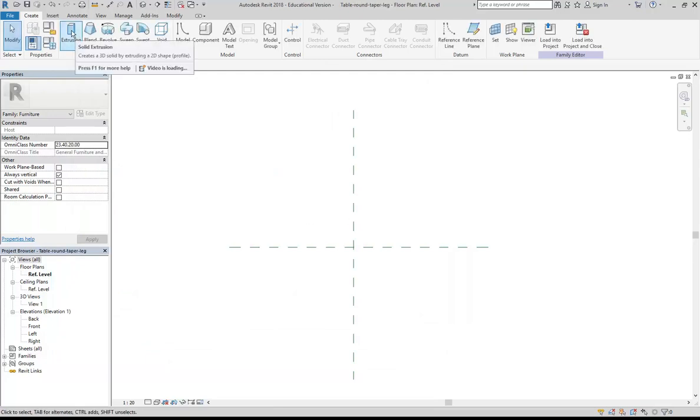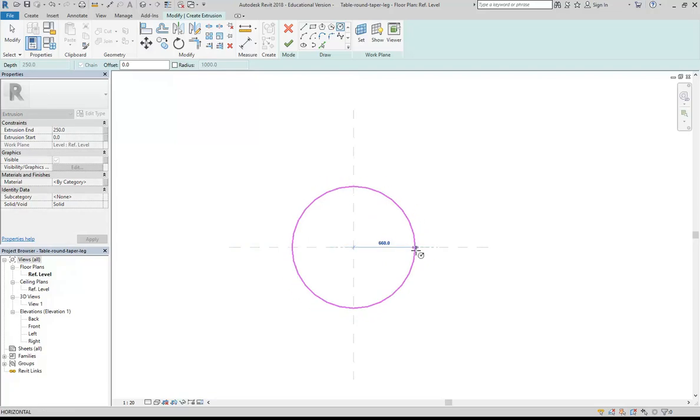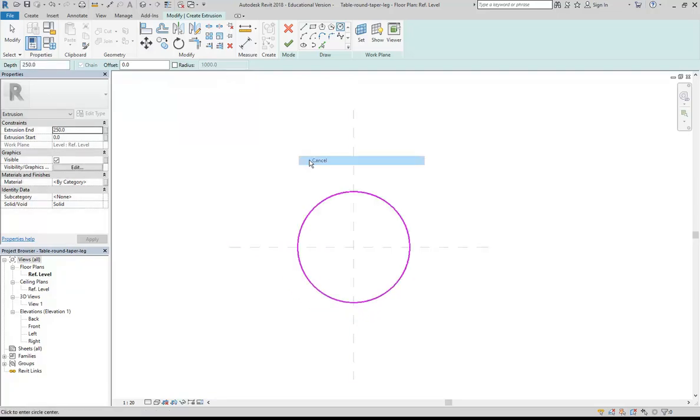What I'm doing basically, I'll make the tabletop first. I'm just going to make an extrusion for that. And I'll draw a circle from that center point, bring it out, and we'll make it 600 mil should do. Then for the height, maybe I'll make it 600 mil for the top. Sorry, not 6,000, 600. So that's the extrusion end. And then I'll make the extrusion start just 550. So that means it's going to be 50 mil deep.